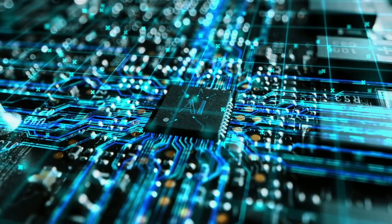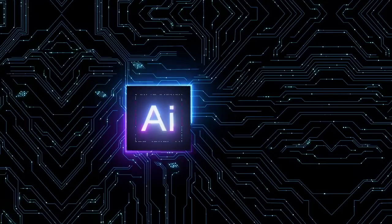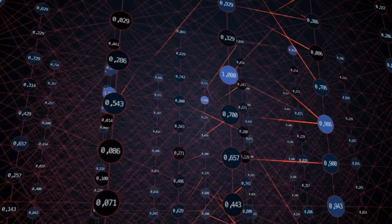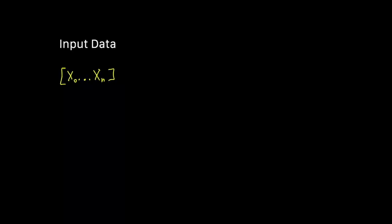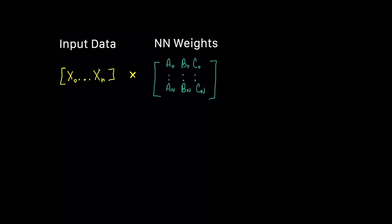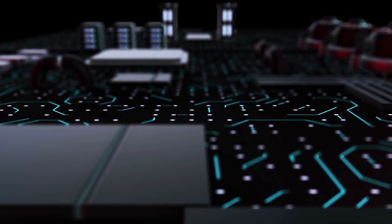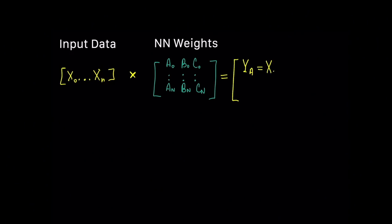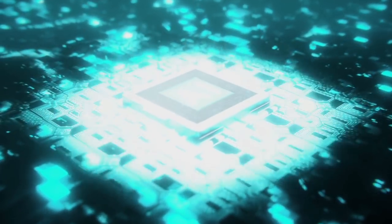In order to understand the Mythic technology, let's first have a look at what exactly we need for AI compute. It is actually all about vector, multiply, and sum. So the input vector has to be multiplied by a matrix which represents the weights in the neural network and then summed up. In the traditional way, we need to read the weight matrix from the memory and do vector multiplication with the array of input signals. And the result is this vector. As you can see, there is a bunch of reads and writes to the memory, which is the bottleneck, so we would like to get rid of those.